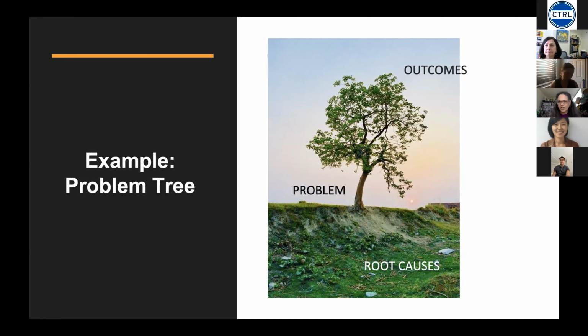So can I interject a little bit, because I use the problem tree every semester. It gets a little esoteric for some of the students, but there's a great example using the common cold. And then from the example of using the common cold, which is very simple to see the root causes and the symptoms of the root causes, then they're able to move that forward into dealing with more societal problems. Great idea.